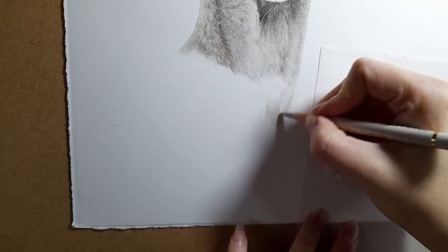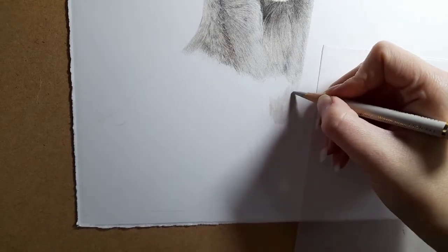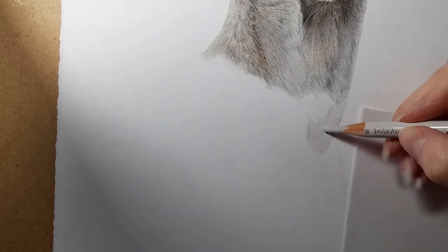I may have to adjust my lighting. Oh, and my easel is moving, hang on. Okay, hopefully this is better.